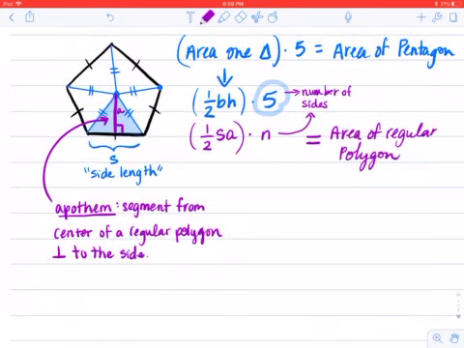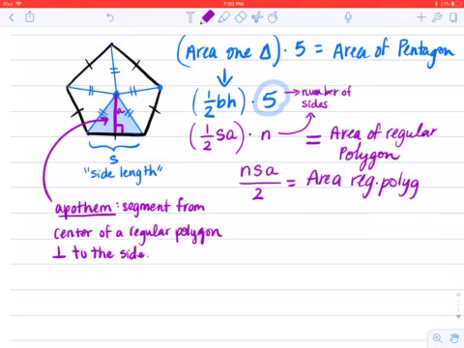So there's kind of a different way of writing that, though. Here's how I like to write it. I like to put all of these variables here, s and a and n. I like to put them in the numerator and then just divide by 2. So I'm going to put the n first times s times a over 2. NSA over 2. See how easy that is to remember? Because NSA, it's hilarious. So that's area of regular polygons. So that's our formula. That's the formula I prefer to use.